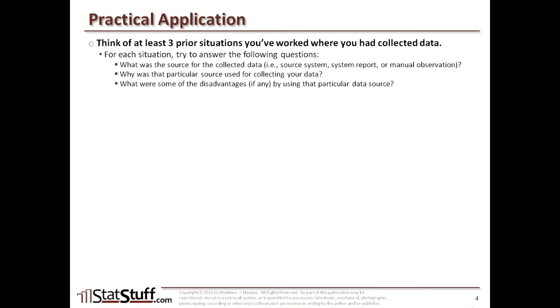And what are some of the disadvantages, if there were any, by using the particular data source that you had used? Now, if you didn't have an issue about time, if time were a luxury and you didn't have to worry about getting a fast answer, then what would have been the most ideal source of data for you to use in that particular situation?